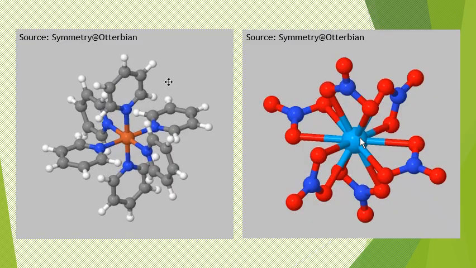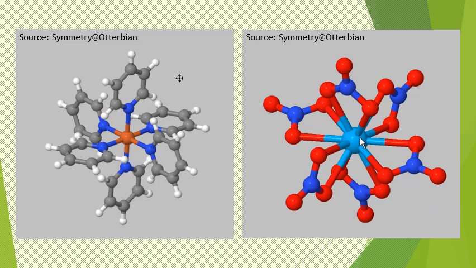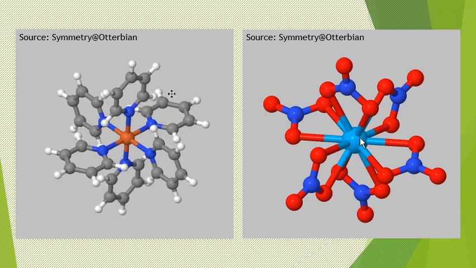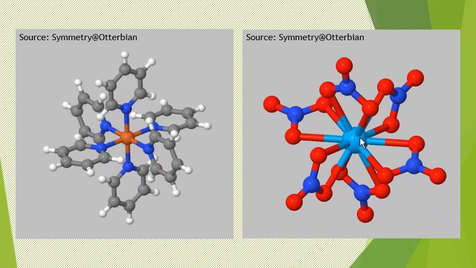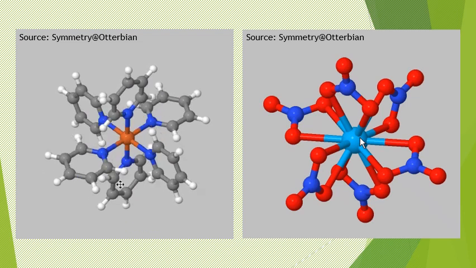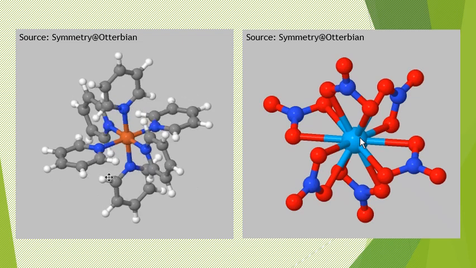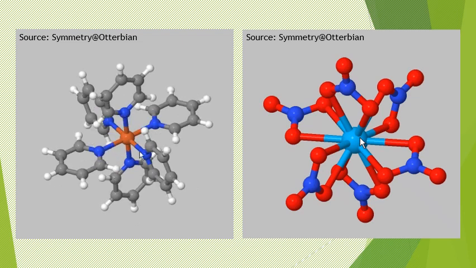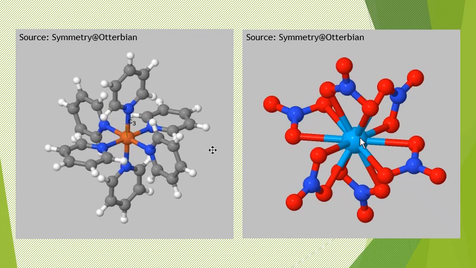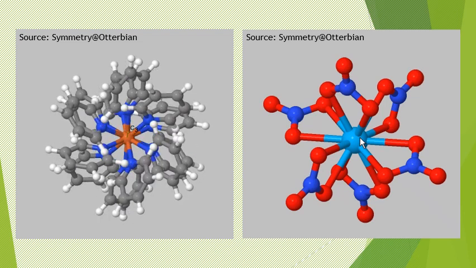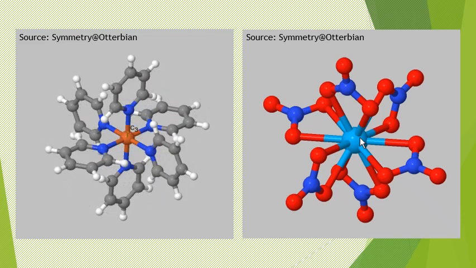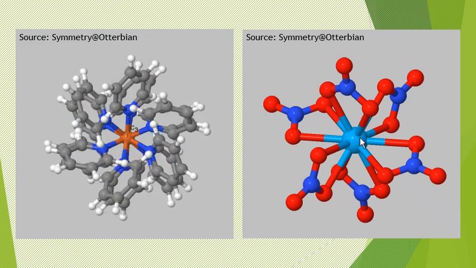This is the iron pyridine octahedral complex. Pyridine is a planar molecule, occupying all 6 coordination sites of iron. Now in this case, the C3 axis can be understood very easily because it's an octahedral complex. If we consider this equilateral triangle, or one face of the octahedron, the center of that will serve as a C3 axis. So one such C3 axis, let me just try to identify. So this is the C3 axis, and on this I can rotate the molecule so that I'll get an equivalent orientation. So that's how this is a C3 axis.